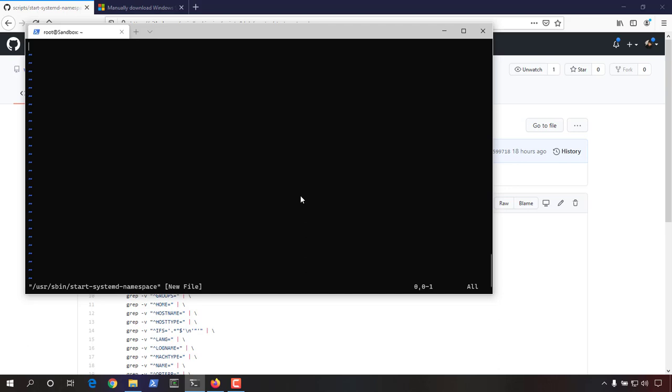Vim, editor of choice, at least it's my editor of choice. I'm going to press I on my keyboard so I can go into edit mode. Okay, insert. So now I can start typing. See, I can start doing stuff here. Backspace, delete. That's not what I'm going to do.